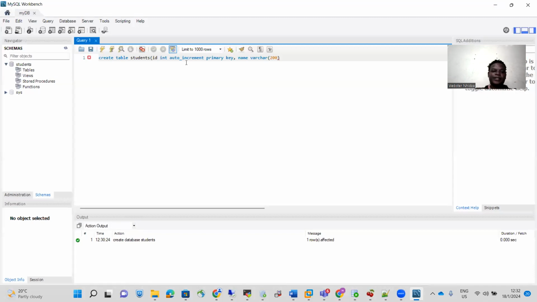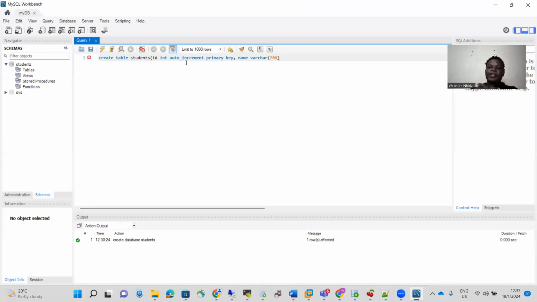In different RDBMS, the data types differ a little bit, but some are just the same. We have integer, number, varchar, text, boolean, and any data types that are in any programming language.